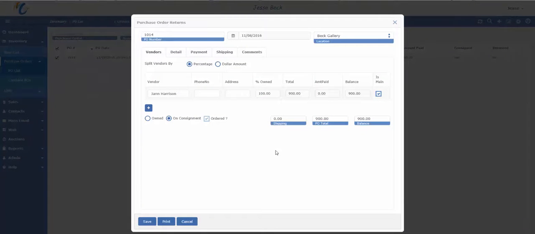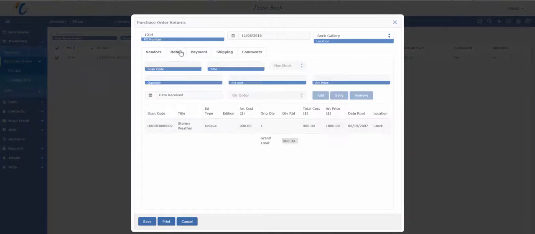When the screen opens, go to the Detail tab, click on the item that you want to RTA, and put in the quantity. This PO only has one item on it, and it is a unique item, and like all unique items, it will always be a 1 for the quantity. However, you may have several items on one PO, or you may have an open item with, say, a quantity of 10, and you may only want to RTA 5 of those. So when you have the quantity entered, press the Save button in the middle, and then save the record.